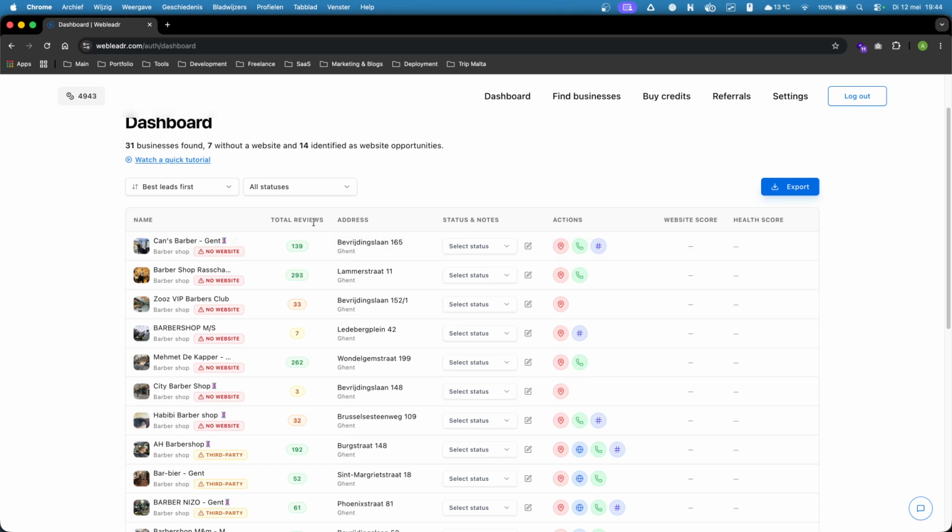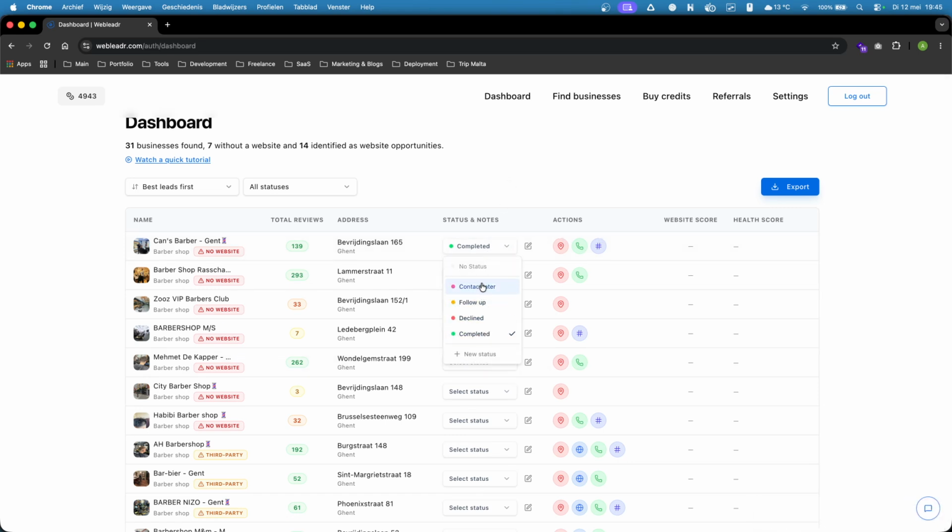And here are the total reviews, address, status, notes. Status is actually really handy. For example, let's say for one business, you contacted them and they answered you to contact them later. So you can actually set a status to contact later as a reminder that you have to contact them later on. So you know the follow-up updates, for example, in this case. So let's say you've completed it, you can just mark as complete. So you can just skip this one and go to the next.